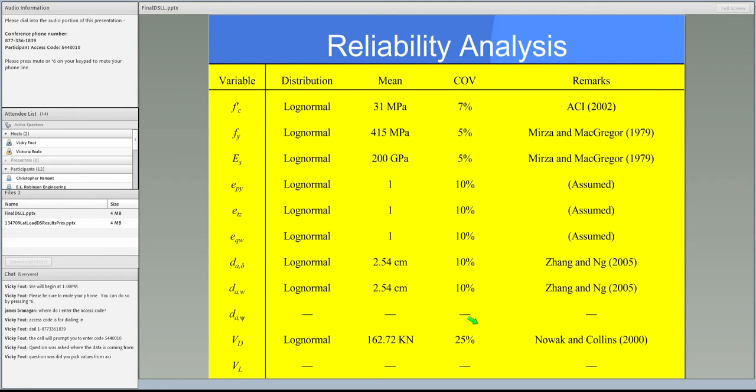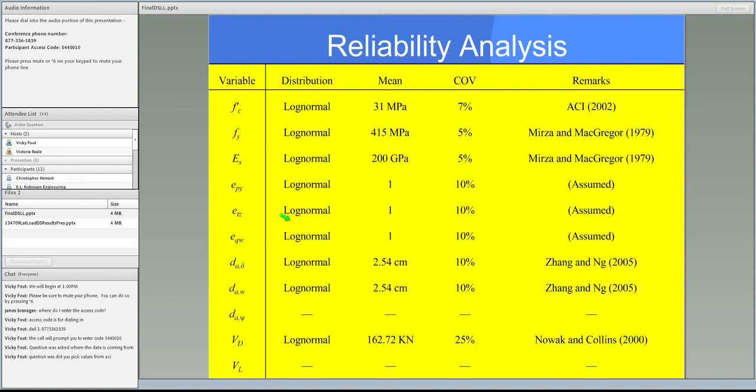We use the program to calculate the result and do our own design. And here's our new design. We still use 42 inches, but we cut the length of the drill shaft to only 50 feet, and we use 22 number 11 bars. We still use the same cover thickness. And here is what our result is. If you target a failure probability of 1/1,000, then we can conclude that the design is satisfactory, and we can even get a lower failure probability.